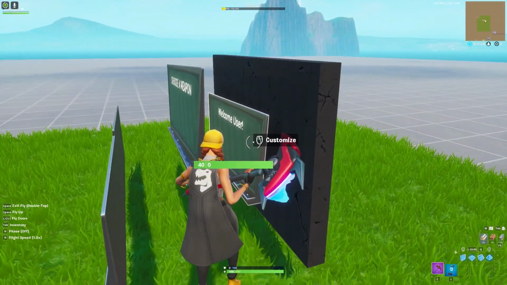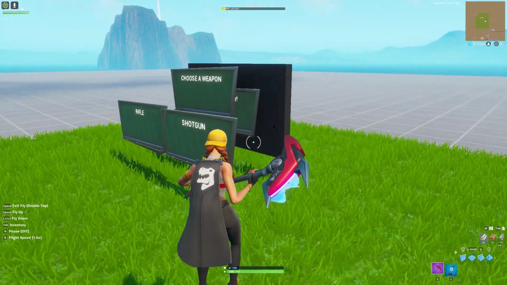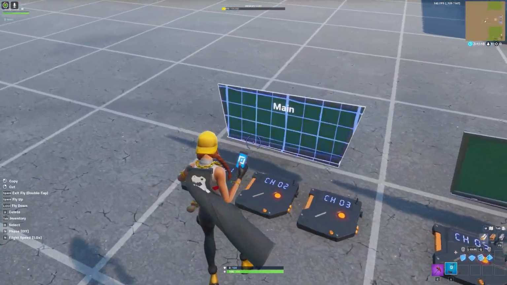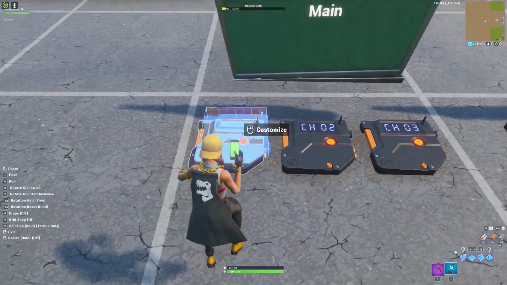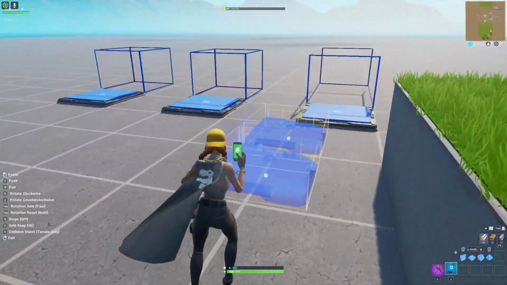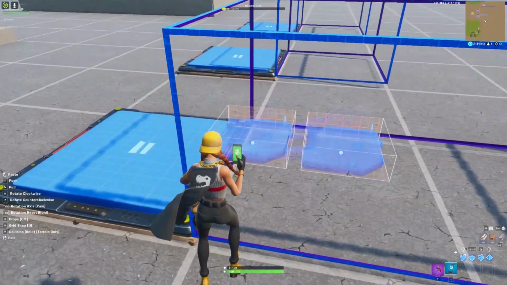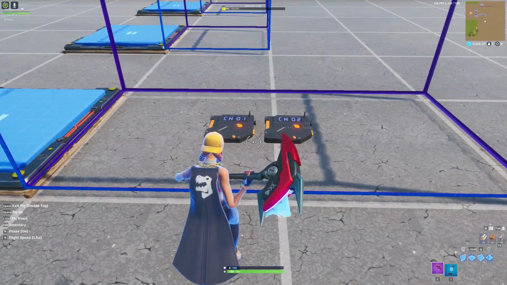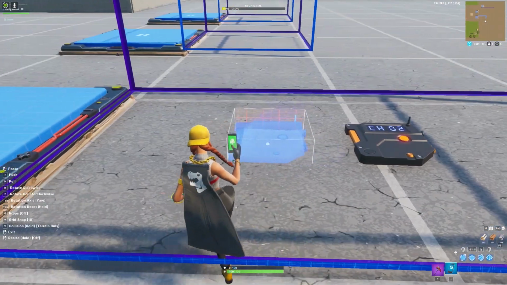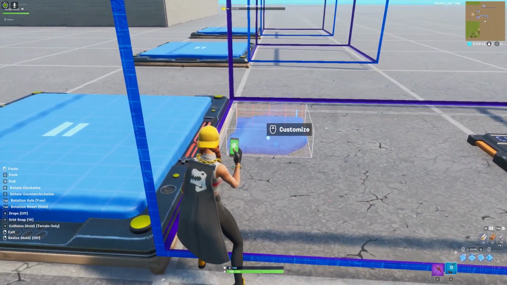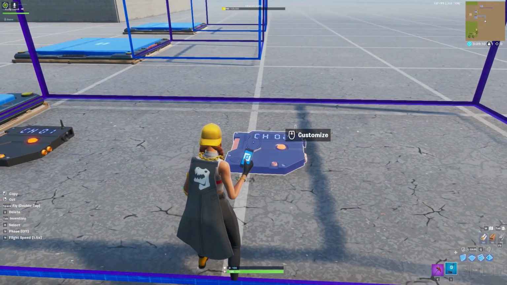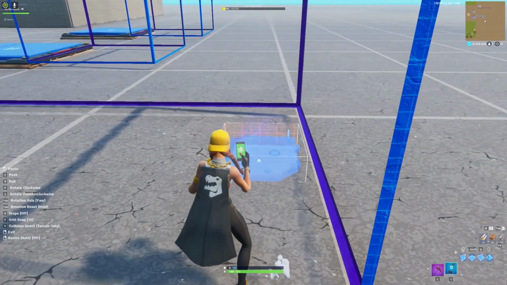Okay, now we want this to turn on and off. So we are going to pick up the main one here. We have 1 and 2 right here, so we're going to pick them both up and go over here to our first music sequencer. Now that we have placed our triggers, we want to space them out a little bit, so we're going to place it right at the start here, and we're going to place our hide one at the end. So let's do it like this.